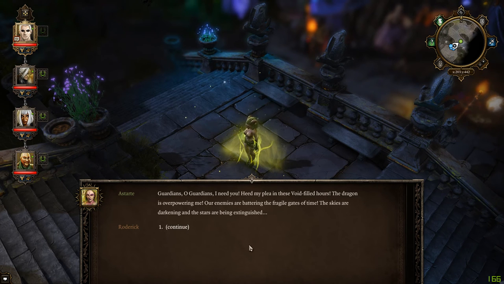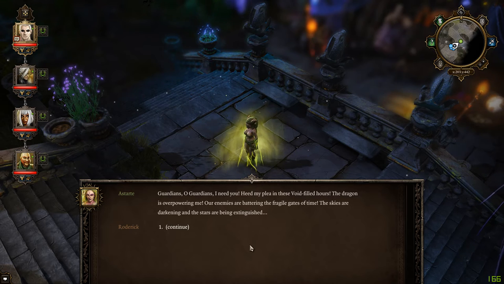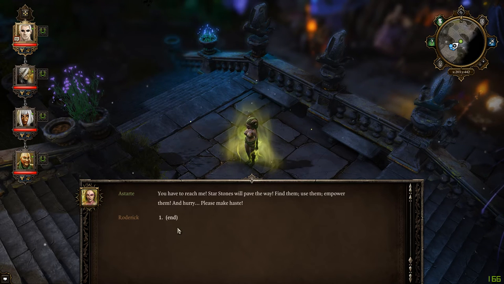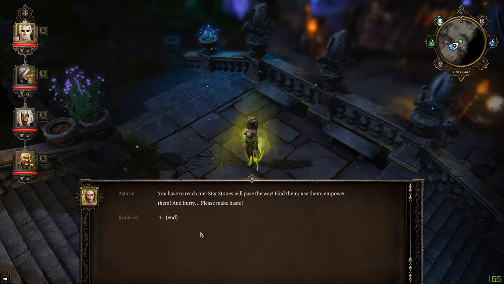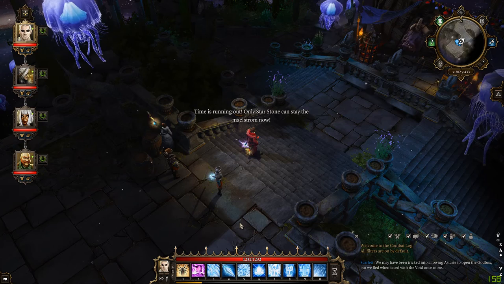Guardians. Oh, guardians, I need you. Heed my plea in these void-filled hours. The dragon is overpowering me. Our enemies are battering the fragile gates of time. The skies are darkening, and the stars are being extinguished. You have to reach me. Star stones will pave the way. Find them, use them, empower them, and hurry. Please make haste.